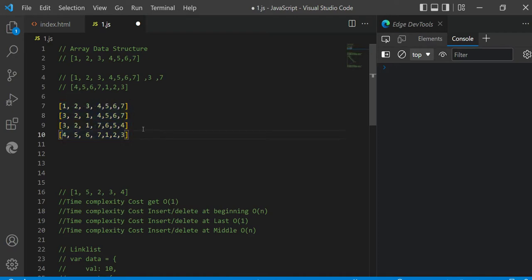You have to reverse the first 3 elements, then the rest of the elements, and then all elements. You may say, why not just reverse everything? But if you reverse everything, then 7 will come first, so it will not work, because 1 should come after the 7.